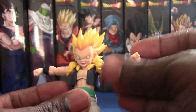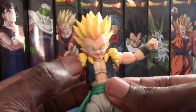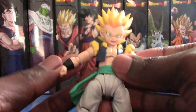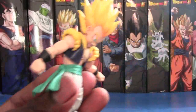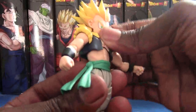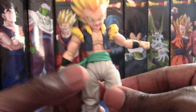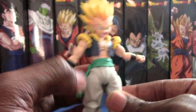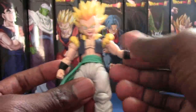Then of course we got the shoulder pieces that come all the way up here, and these things are articulated. I'm still not sure what these things are or why they appear when they fuse together, but they look cool, so it's all good. We have a bit of an ab crunch going on, so he can lean forward about that much, lean back a little bit, and get a nice little rotation here. Something else that's pretty cool is the belt is articulated. You can move this part up and down, and you can kind of slide the belt around. You won't really need to, but you definitely can.